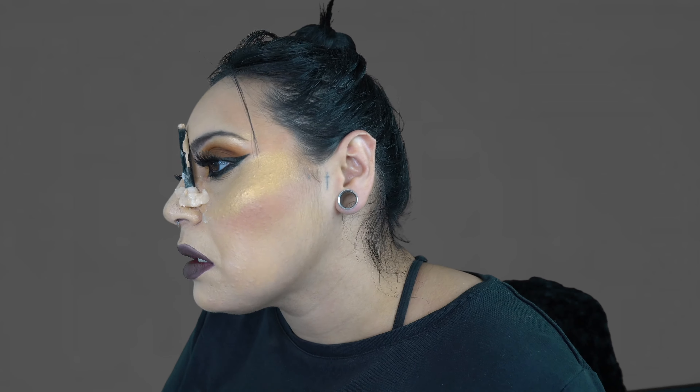Once the wax is on, you want to grab some good old Vaseline — what the Vaseline will do is help move the wax a bit without tearing. And you just want to take your spatula and flatten out the edges so that it's a lot closer to your face and it looks more realistic, like real flesh. Dab it down. Look at the camera. And make a face — make sure your lips look just exactly like mine when you're doing it.